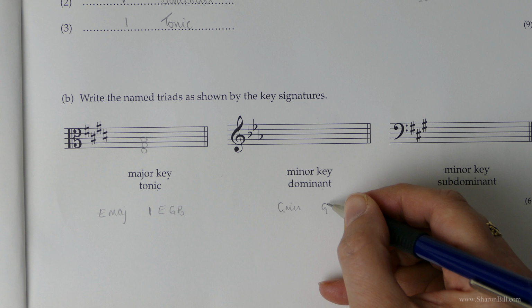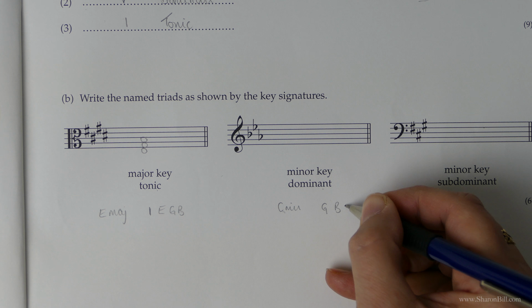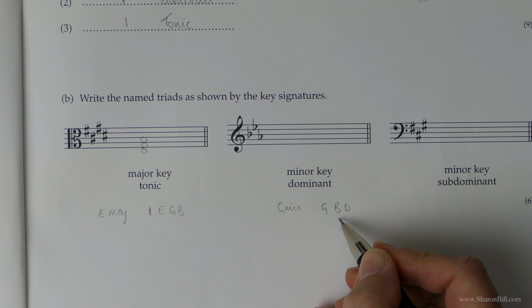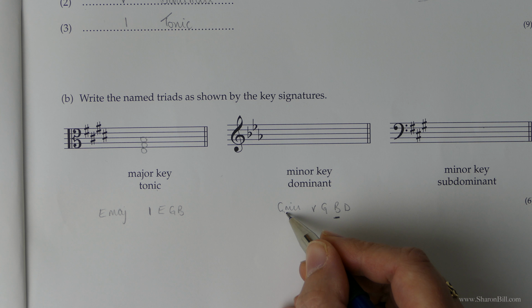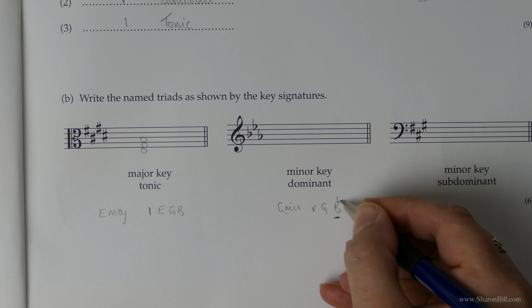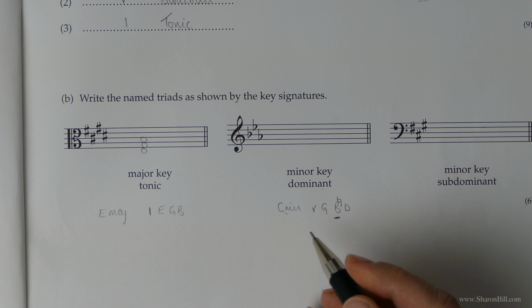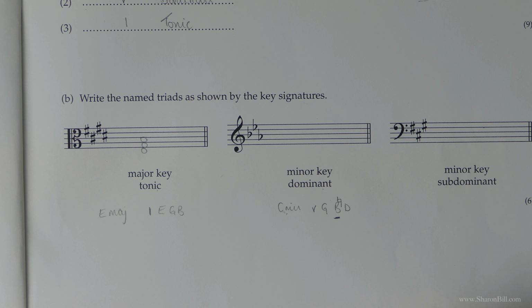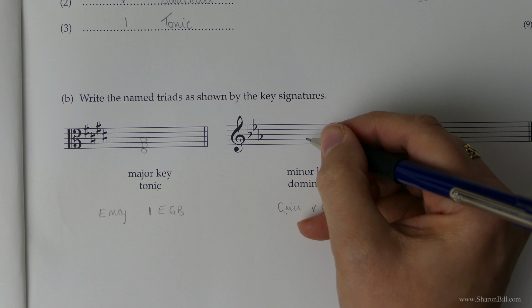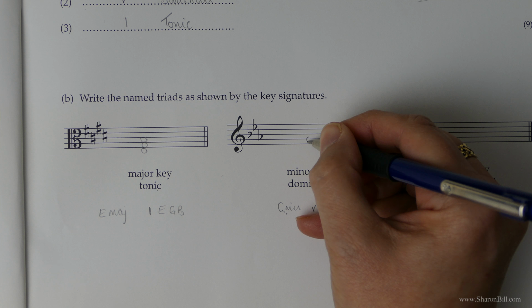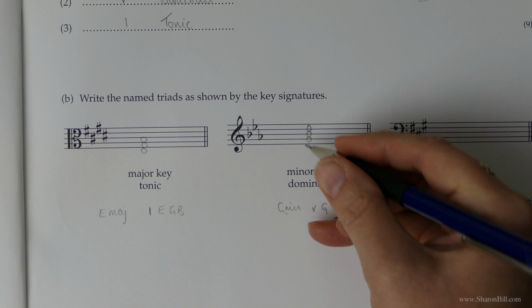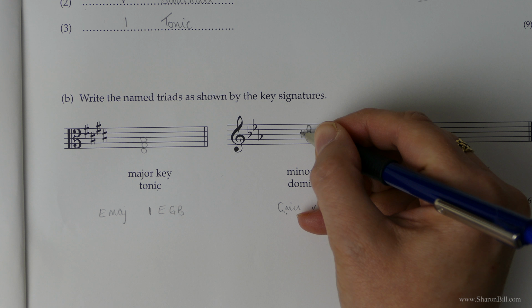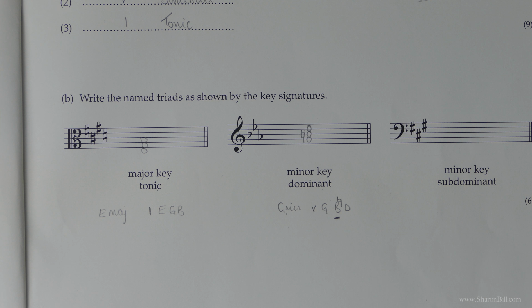G, so we need to work out the triad G, B, D. However, don't forget in chord 5, it gives us the 7th note of the scale, which needs to be raised. So we need to include the natural sign to raise the 7th. Otherwise it wouldn't be correct. So we need a G, B, D, that's the first part done, but then we need to add the raised 7th, which is always the middle note of the dominant chord.